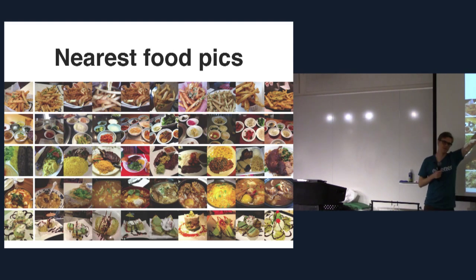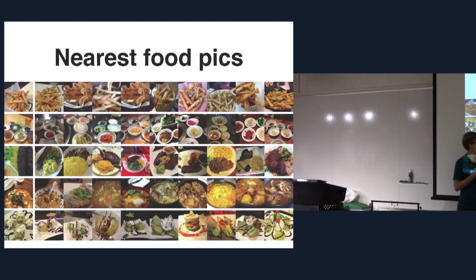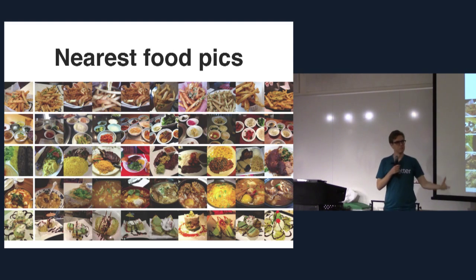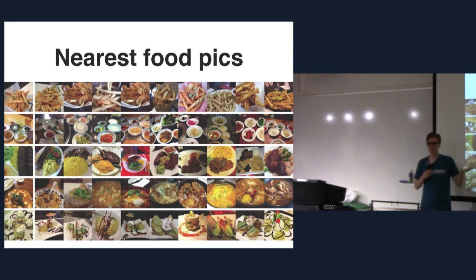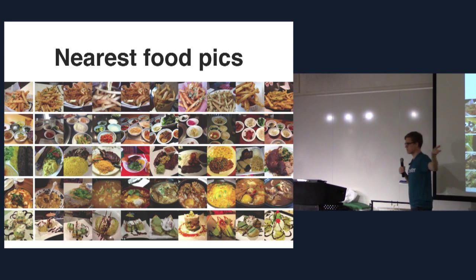Anyway, put in fries to get fries back. The cool thing is you can see the color is quite different for all the fries. There's a little bit different scale, different positions. These fries are much closer to the camera. I think this one is a better example of that. You have these small Asian food items in white bowls. And you can see the bowls are located in different places, there's different scale, there's different stuff in them. But we've learned somehow to project these to very similar 128 dimensional feature vectors.